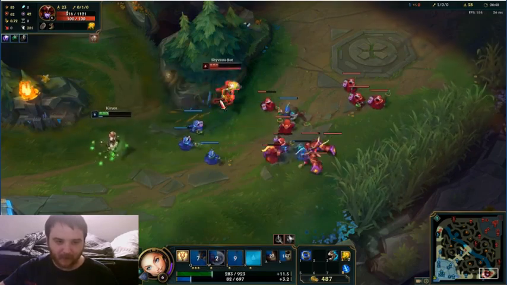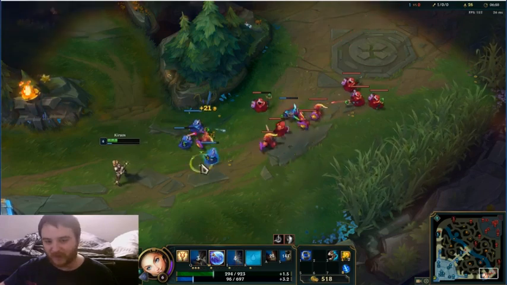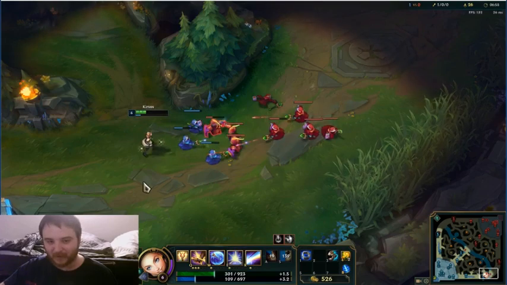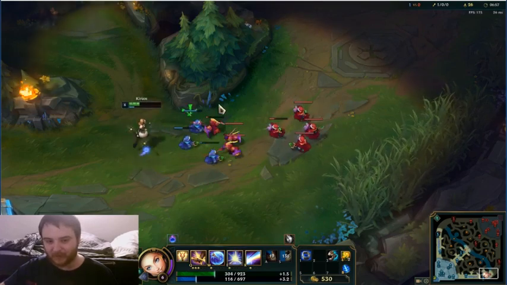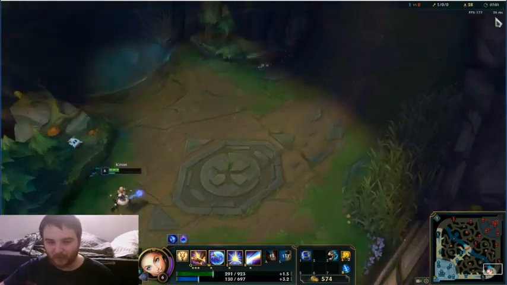I don't have enough mana for the ultimate. I would just poke her to keep it. That was really bad for me. I was not expecting her to come back on me, which was not a really bad thing, but... Will she come back if I do that?